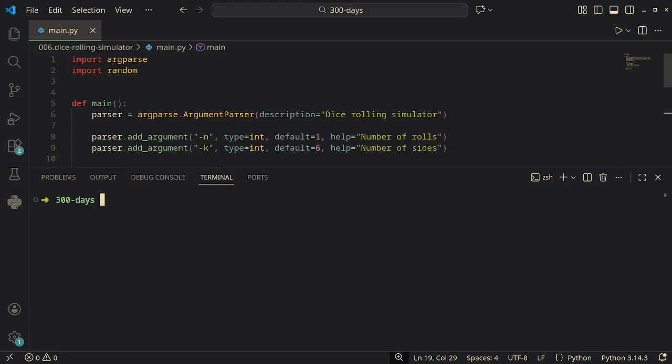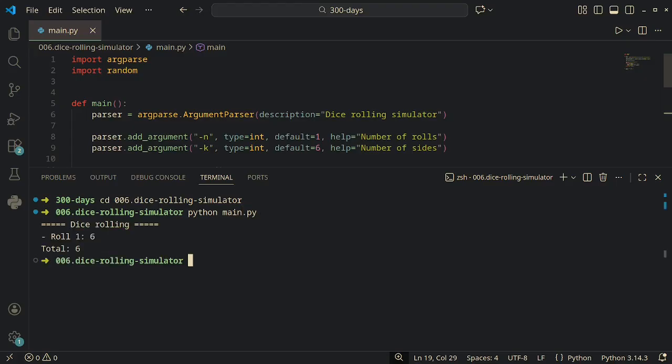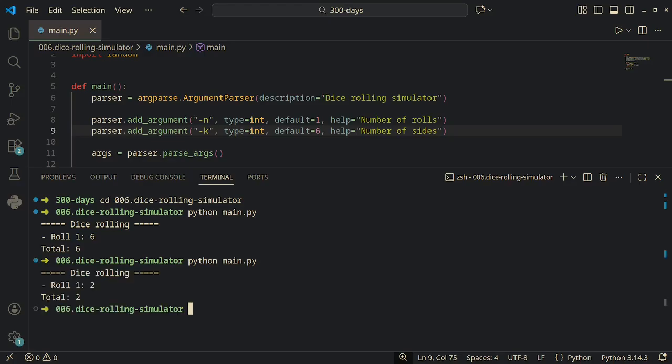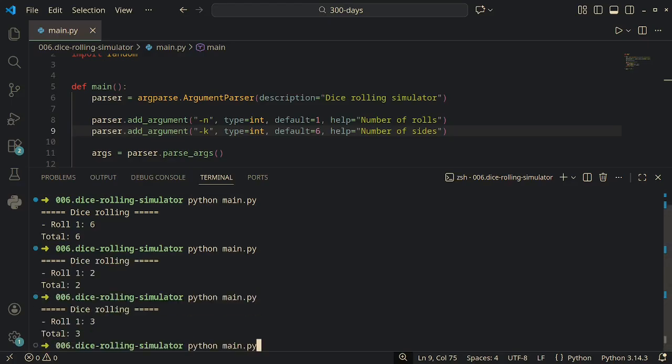Now let's try to run this application, see what we get. So let's cd to 006, then python main.py, to run that file, and by default I had only one roll and number of sides was 6. That's why I got this result. So if I run it, I'll get a random different number of a roll of a dice, as you can see here.